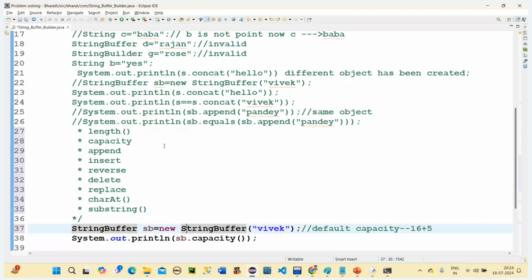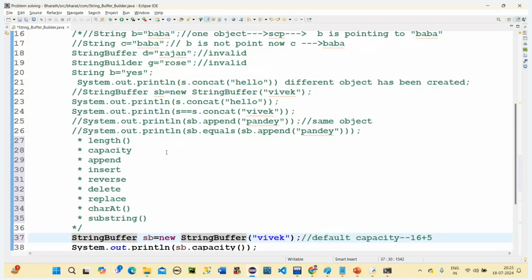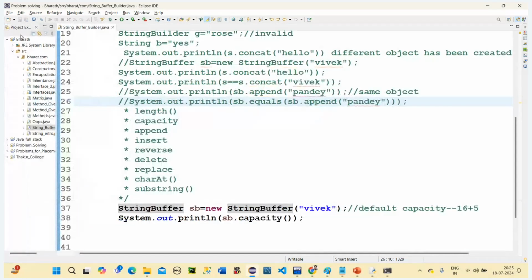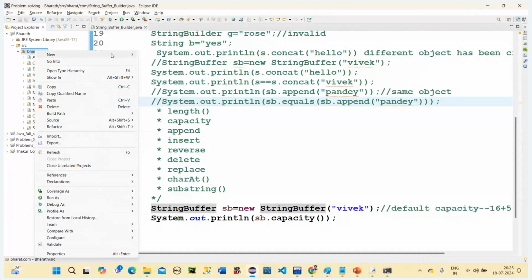Do you know what the static and final keywords are? Now I will teach you that also. What is static and what is final? Can you tell me what static is?